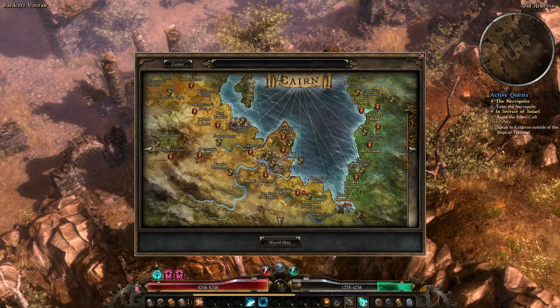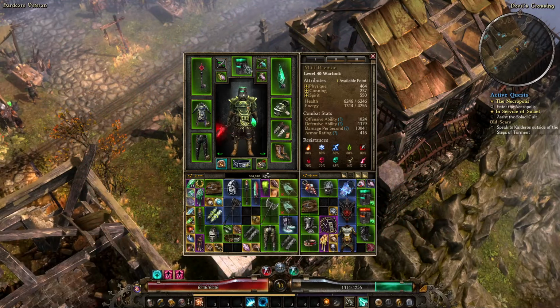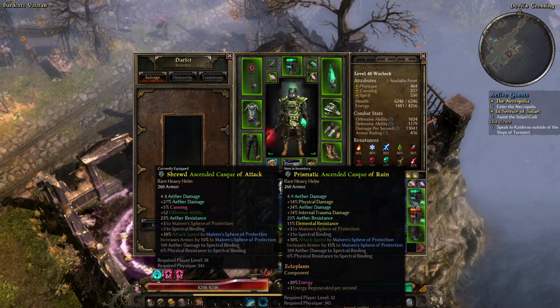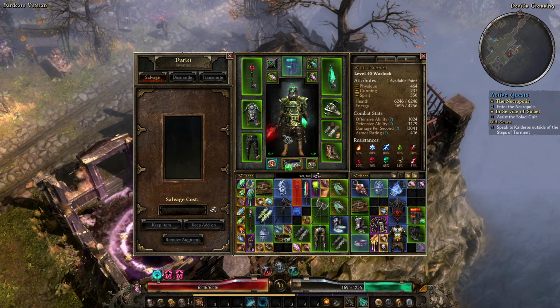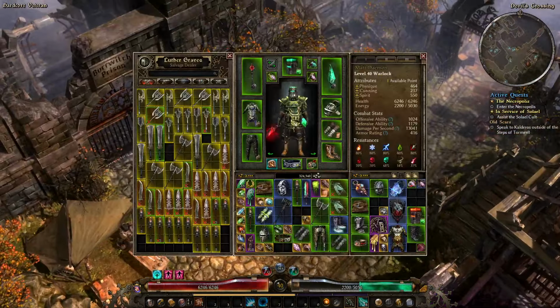Let's just duck back to Devil's Crossing. I would just want to swap that over. The extra cunning there will help with some more crits, but not a big difference, I don't think. In the grand scheme of things, 1% extra aether, 11% less elemental. Not a big deal. There we go. Let's go ahead and vendor this while we're here.